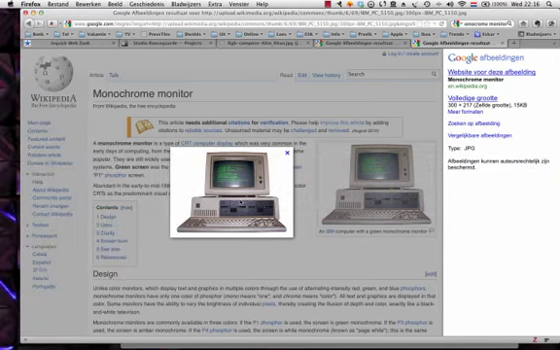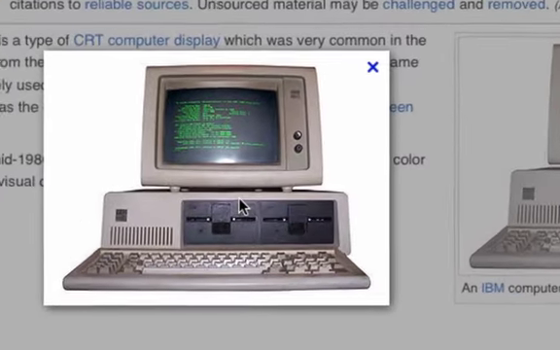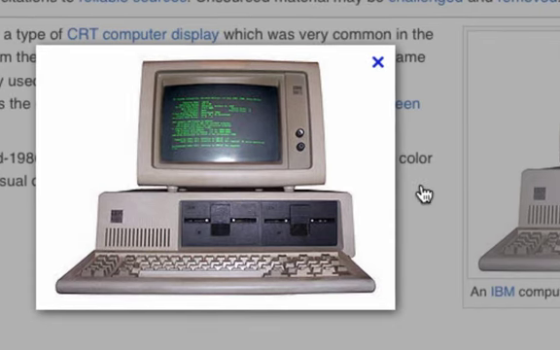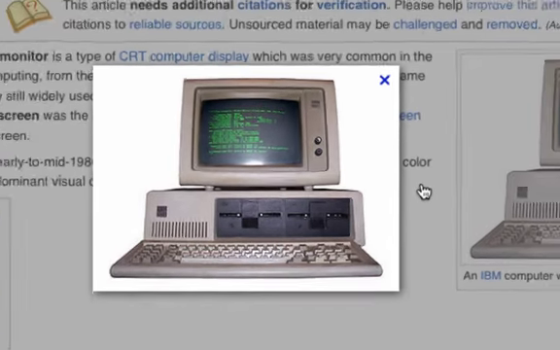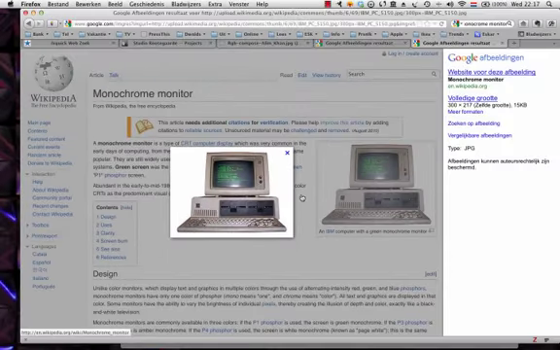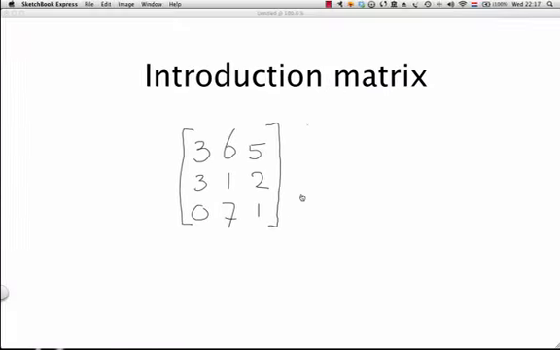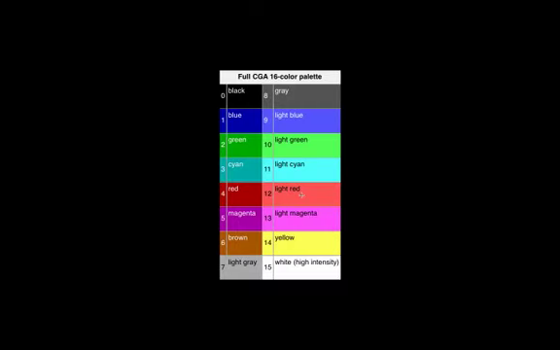This was one of the first computers manufactured by IBM, and as you see, they had this monochrome monitor, only one color, green. And you may not believe it, but at some point this was an advancement of the previous line printers we used. Now, the next step, of course, was that we went to color, which was really very exciting, and we had monitors with 16 colors. Can you believe it? And every color had a number.